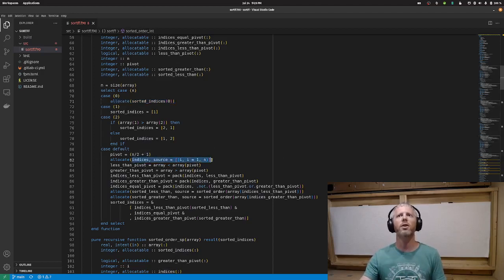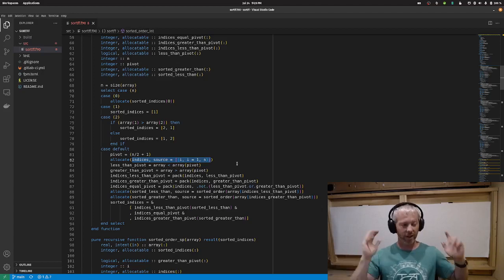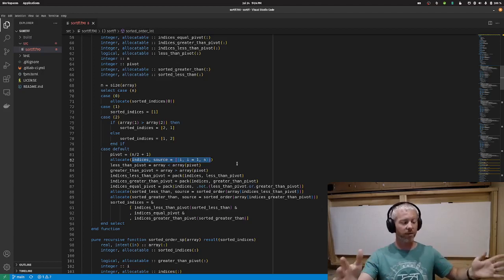We're also going to need an array of the indices, right? So this is just an array from 1 to what was the size of the original array. Right? So this is just 1, 2, 3, 4, 5, up to how big is the array. And we'll see in a second why we're going to need that. The gist is I'm just going to need this original array. If I use this as a vector subscript, I just get the original array back.